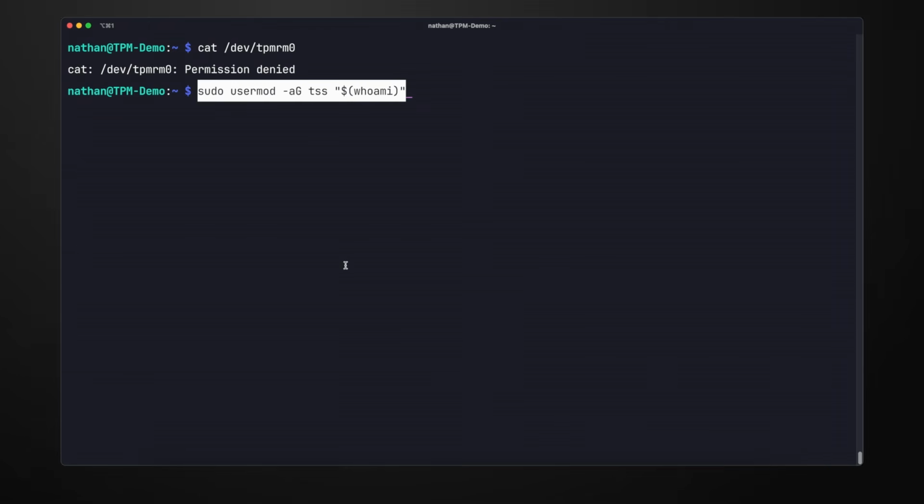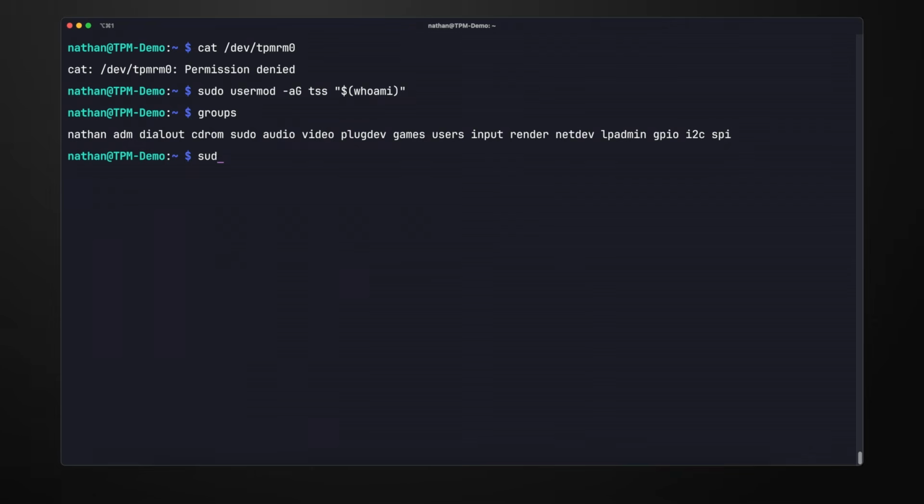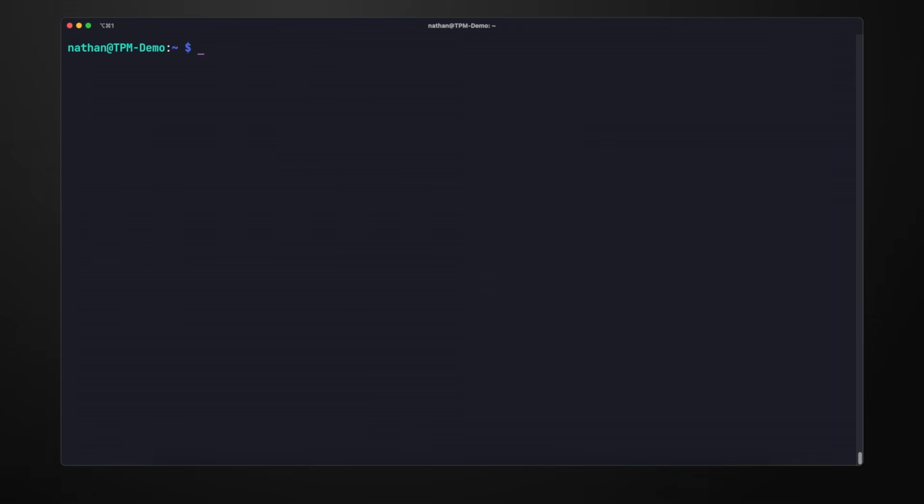Add your user to the tss group. So why isn't TPM programming straightforward? It is because of concurrency and resource limits, complex multi-layered APIs, non-standard implementations, and permissions and system integrations. But thankfully, libraries like tpm2-tools and FAPI exist to make those details manageable.